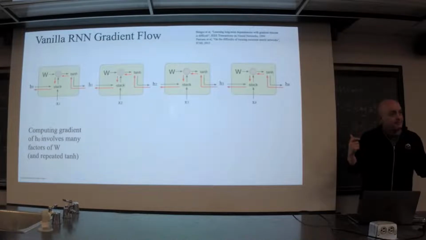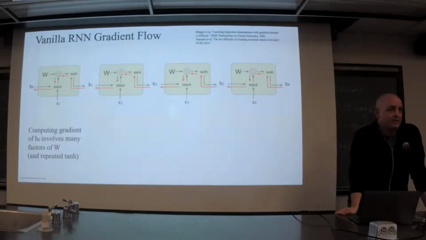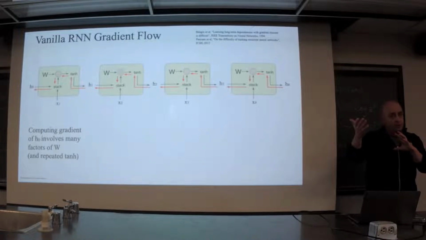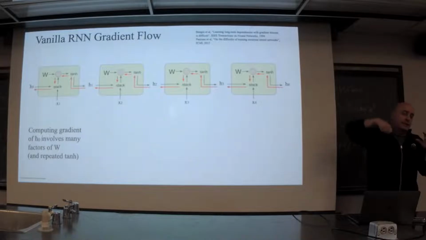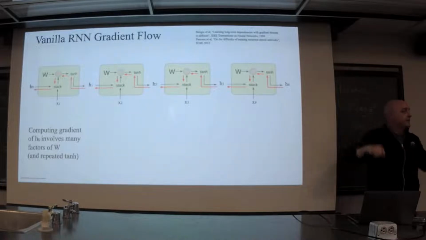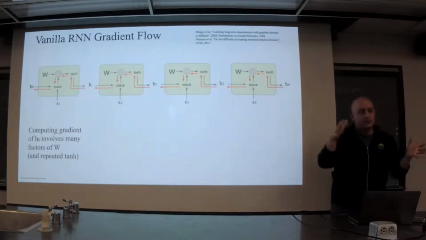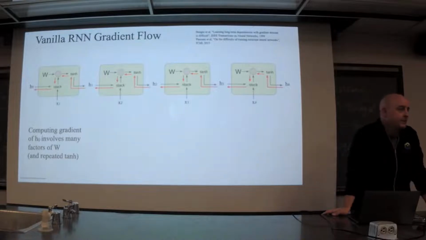Is it getting bigger? It depends. And what does it depend on? It depends on the magnitude of lambda, the eigenvalue. If the magnitude is larger than 1, it's going to get larger and larger. Think of it as a real number: if you keep multiplying by a real number larger than 1 over and over, it's just going to blow up to infinity. And if it's the other way, if the magnitude of lambda is less than 1, it's going to converge to 0 as we iterate.